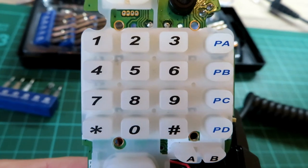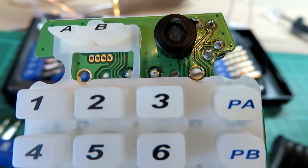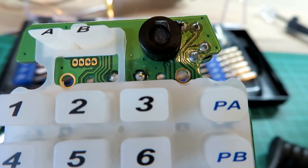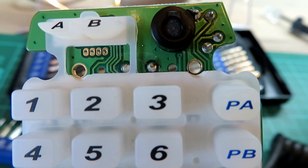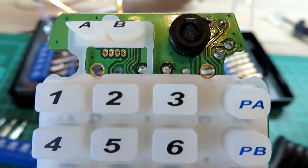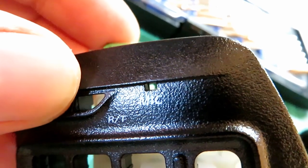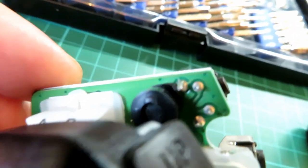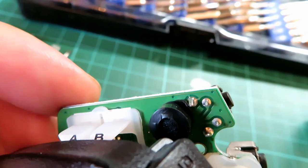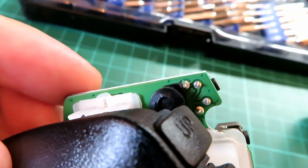There's a keypad membrane, and as it comes out there is the electret condenser microphone. If you look very closely, you can see a little notch where the casing is pressed on the rubber, and you can see it's not centered — the top of the rubber grommet is visible so it's not entirely centered. I think putting a larger hole in the microphone is definitely the way to go. You can see how badly aligned this microphone was: that's the horizontal shape of the microphone and look where it was actually sitting — it's sitting on the rubber, so it's a mile away from the aperture. It's basically muffled at the top — complete misalignment.